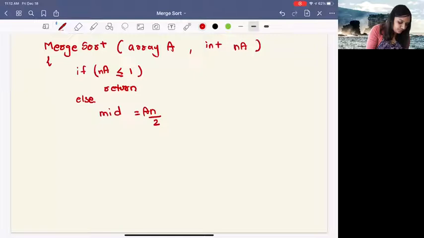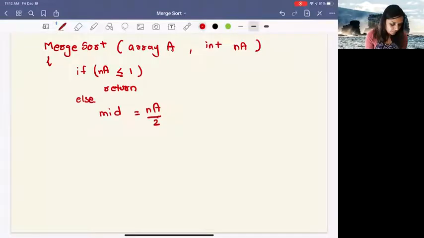If there is not just a single element, then you have more than one element, where the length of A is still greater than one. In that case, you further need to divide that. How you divide that is by the midpoint, half in the L and half in the R. In order to divide it by the midpoint, you say mid is equal to NA by 2.